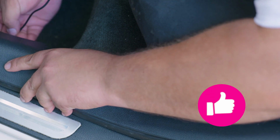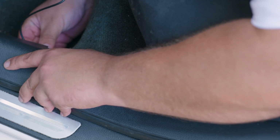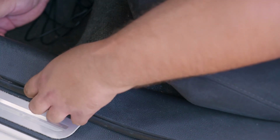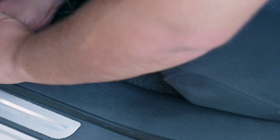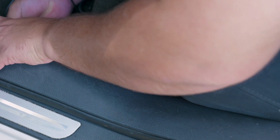We can use the bottom side panels to cover the wires. These are easy to remove. You can usually unclip them using your powerful, beautiful hands, or you can use a flathead screwdriver to help you out. And basically what we want to do is get this wire to the position where we want the final location for the monitor to be. And for ours, we went the shorter route under the driver's seat. If you want a cleaner look, you can go all the way to the front under the dash, all the way to the cigarette lighter.